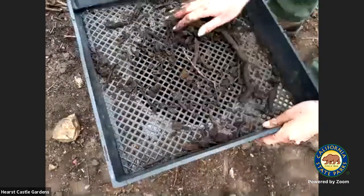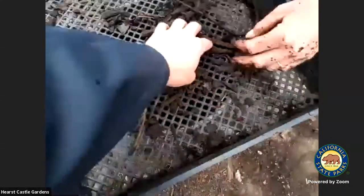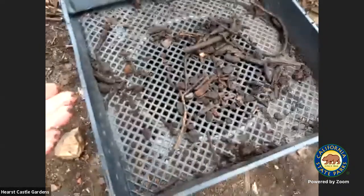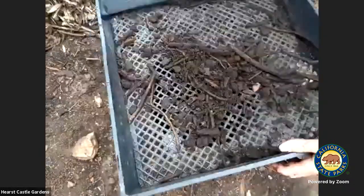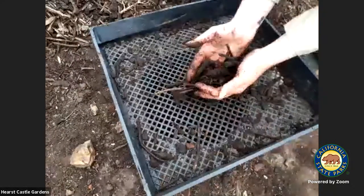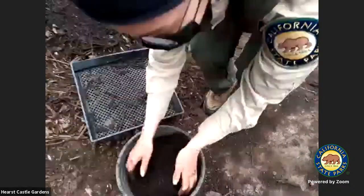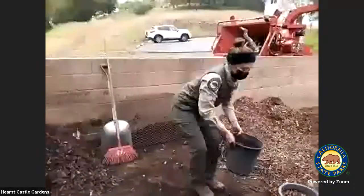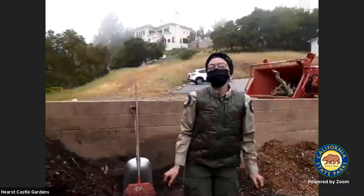So you are sifting out the larger wooden pieces — they haven't yet broken down. I'm using this six-pack that we got some flowers in as our sifter, and this debris can go back into the first pile to break down again. We have our finished compost — we'll take our worms with us and go over to our tipping bin. Shannon, do you remember that orange I had?